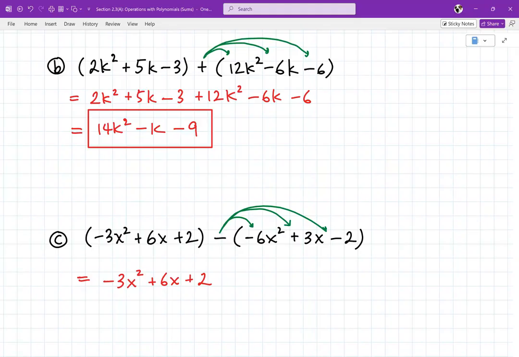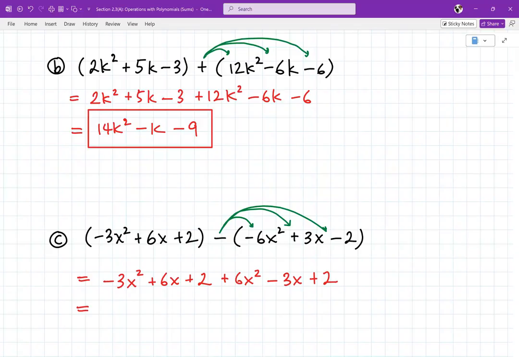Sometimes people ask me, well, Mr. B, why does the second parenthesis change but not the first one? Well, because there's no signs in front of the first one. If there was a negative here, then I would have to distribute. But they don't put signs usually in the front. So that's why we don't normally mess with that. But now the second part, this is going to be a plus 6x squared minus 3x plus 2. And I think that's the hard part.